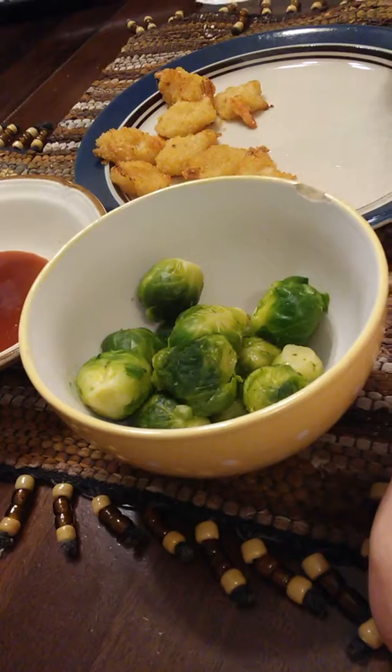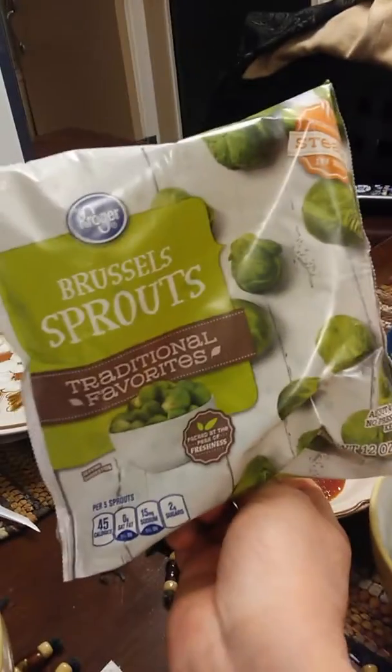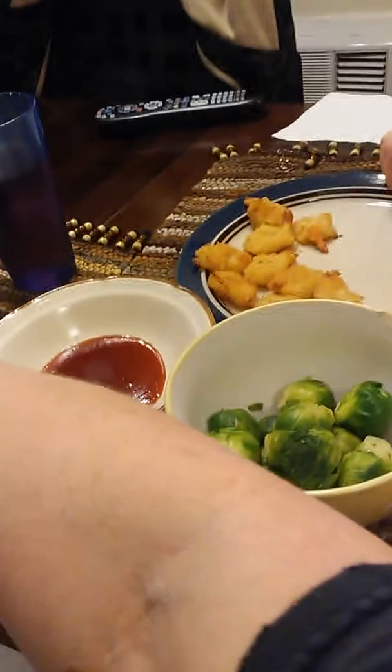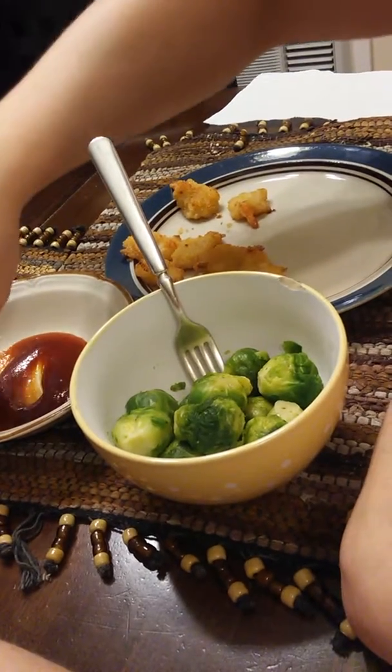What's it called? And these are Brussels sprouts. That's what that looks like. And I think these are too hot to eat right now, but I will. I will eat one of these shrimp and tell everybody how it tastes.